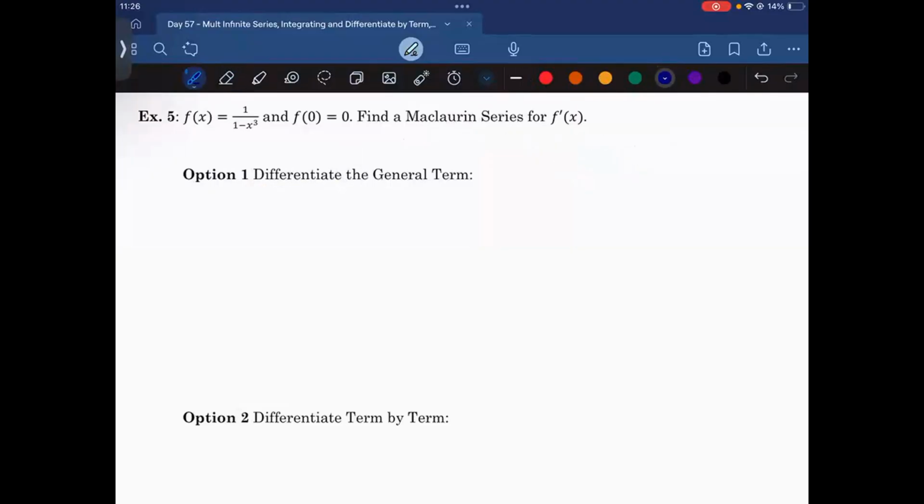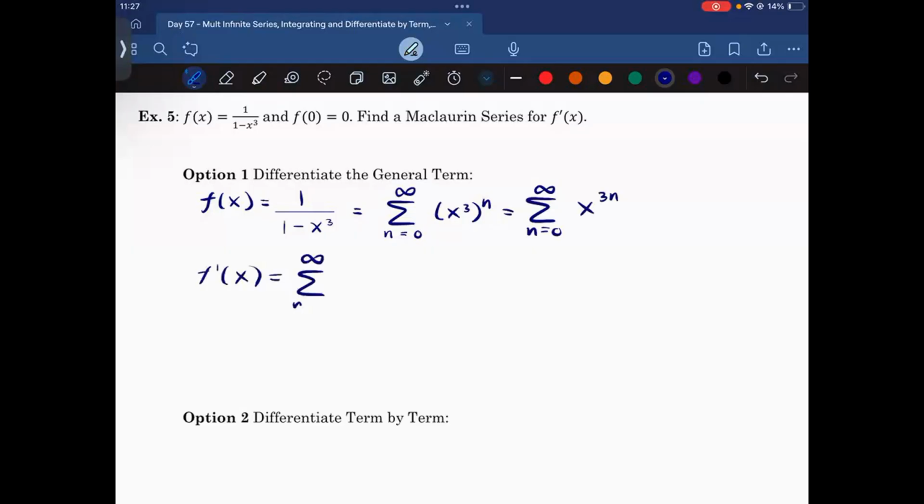Okay, so you should have tried to attempt it. If you didn't, that's okay. But all we're gonna do is we are going to take the derivative of it. And that's gonna be really nice for us because we already use the same kind of terminology here with using the 1 over 1 minus x, and that'll be x cubed to the n. And this is a nice, easy derivative. We take the derivative, f prime of x. And there we go.